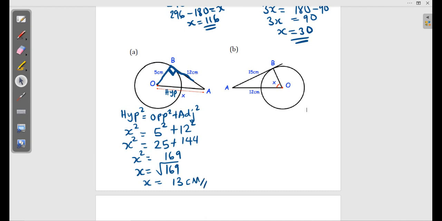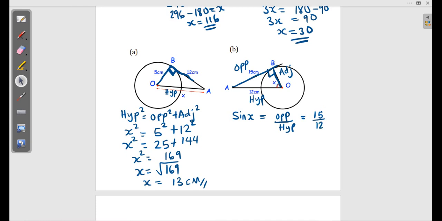And here, this is my radius, this is my tangent, meeting here, which is 90 degrees. So this becomes the hypotenuse. Since this is the angle we are looking for, the side facing it becomes the opposite, and the third side becomes the adjacent. So the consideration is between opposite and hypotenuse. So going back to your SOHCAHTOA, what trigonometric ratio combines opposite and hypotenuse? That is SO, which is sine. So sine x is equal to opposite over hypotenuse, which is equal to 15 over 12.